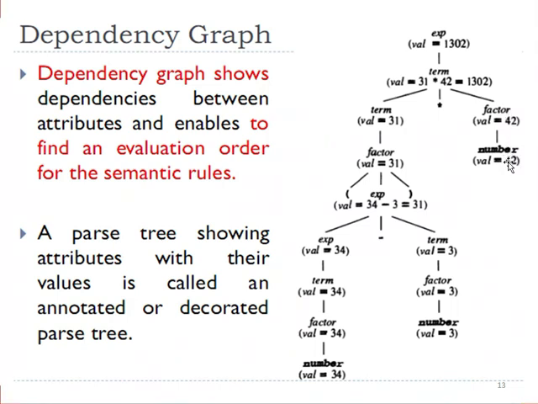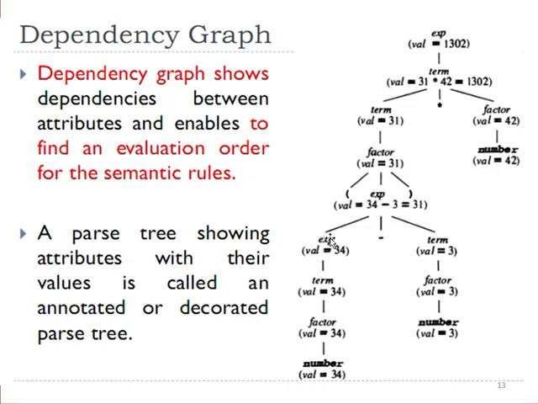Then for the factor we can assign the number val attribute value. Then finally we have the production rule, term derives term times factor. So based on the semantic rule, we can calculate the value of the term attribute by multiplying 31 with 42, then having this value. So the resultant value, this one. So expression derives term, simply copying the value of term val to expression. So this is the tree having all attributes computed their values.